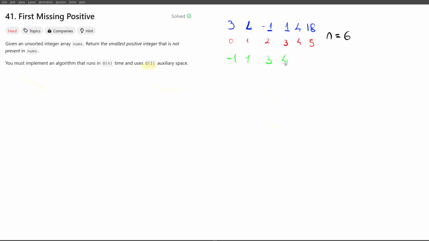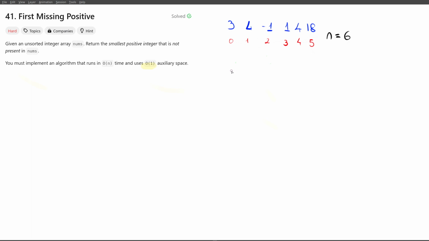In that case, 4 is on its position. So if we are able to ensure that we have done these swaps in such a way that as many numbers as possible are on their positions, then the first position that does not have its proper number is the answer. And I propose that the way to do this is to simply go, let's say, left to right, swap for as long as possible, so swap until the number on our current position is the correct number, and then just go to the next position.